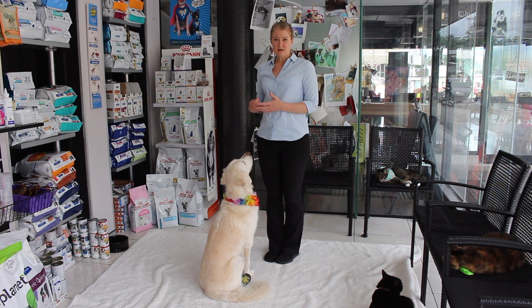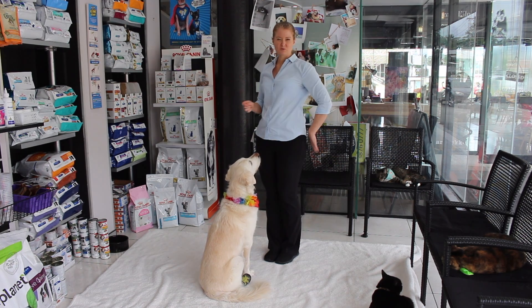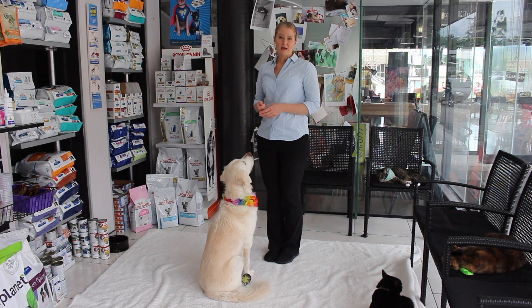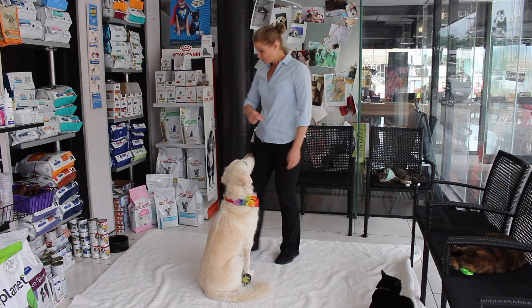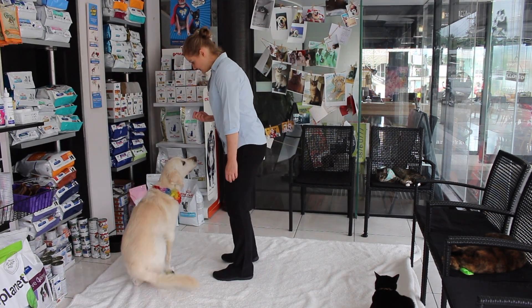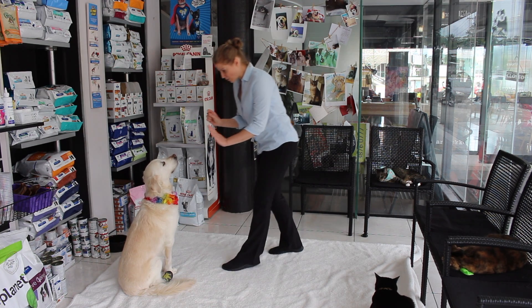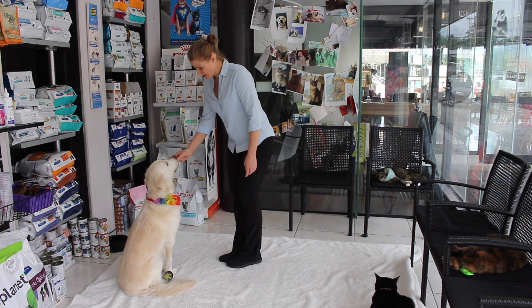When teaching stay, generally you want them to have their back against a wall if you're able to — it feels more secure. Go step by step: come here, down and sit. We've already learned the sit command. Get her to look and stay. Initially, all you're going to want to do is take one step back and one step in, then reward them once they've stayed.